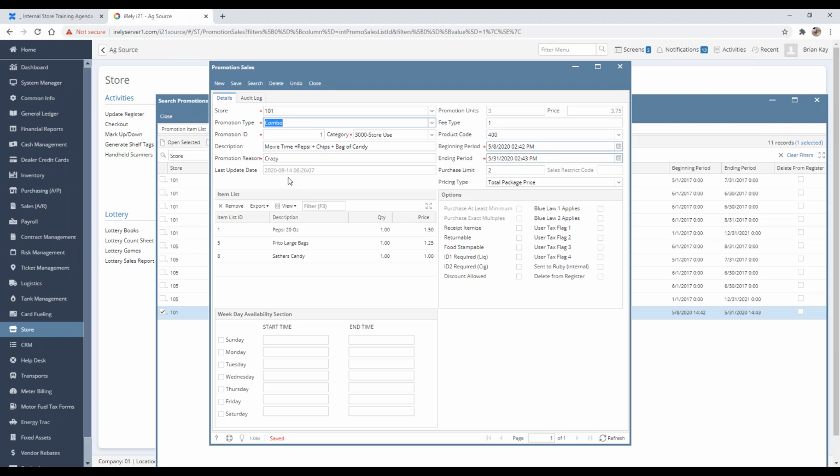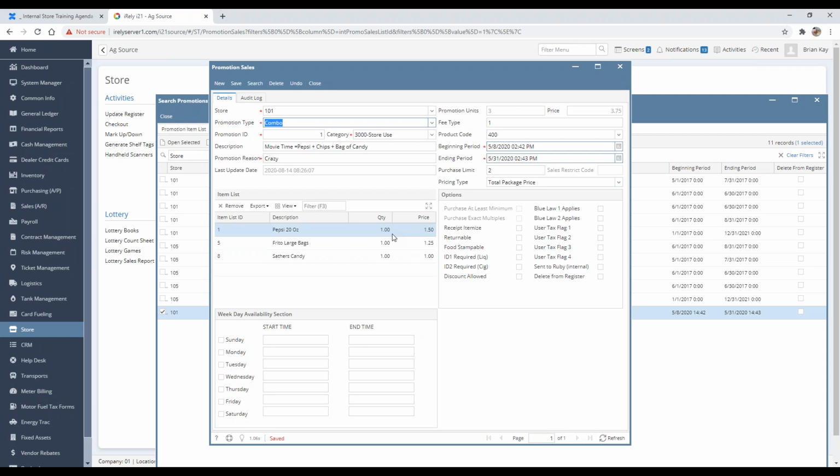So that concept of, you're getting the combination of 3 different groups, and from each one of those groups, you have different options within the list that makes it eligible for the combo. So in this example here, we're saying, great, for $3.75, we're going to get you ready for the movies. You're going to be able to get a Pepsi 20 ounce, a bag of Frito large, and a bag of Sather's candy.